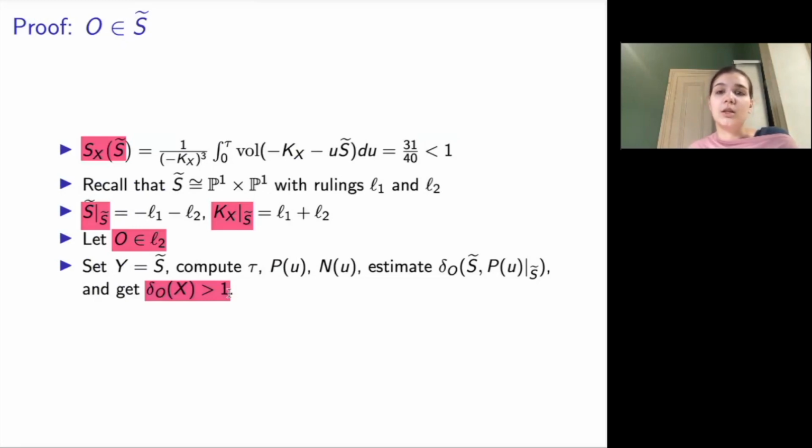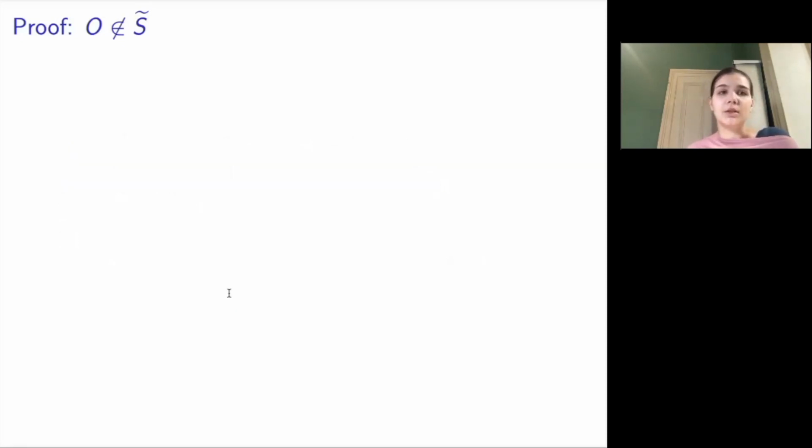These computations were made in the book for the whole smooth case. So if you're interested, you can just do it yourselves and then have a look at the computations in the book just to check if your computations are correct. So the computations are quite straightforward for the smooth one. But we are interested in the case where this point does not belong to the strict transform of the surface S, of the surface S tilde.